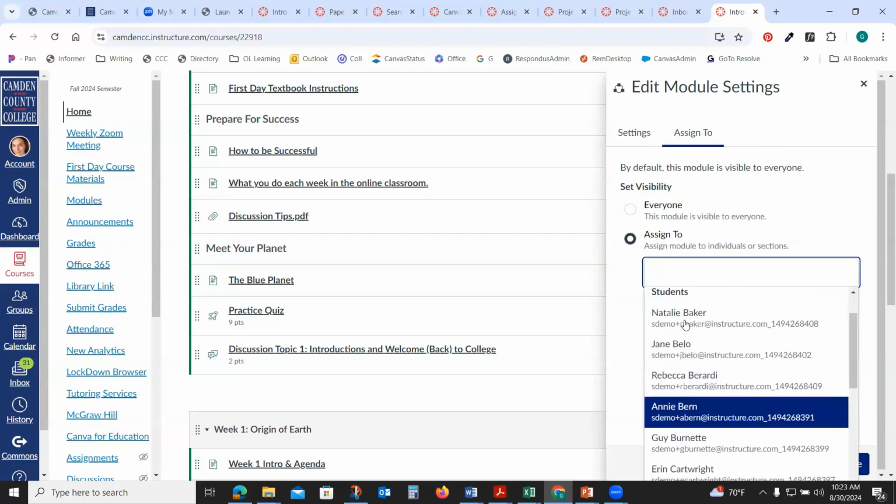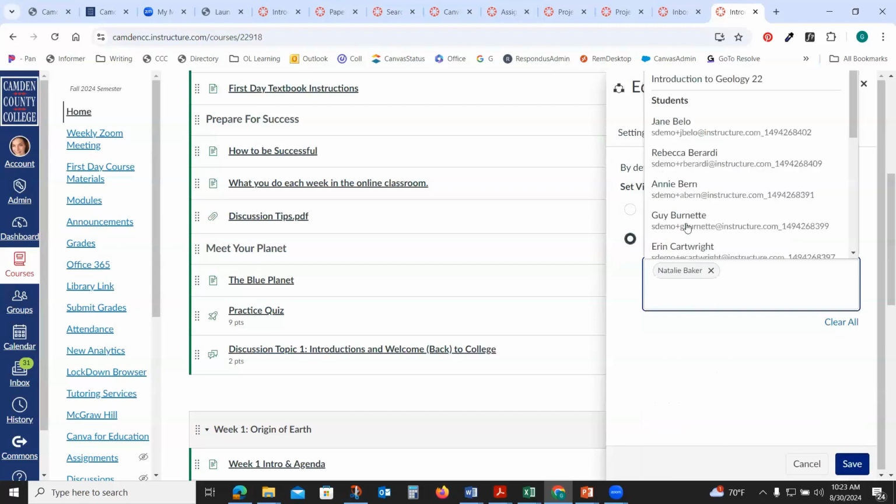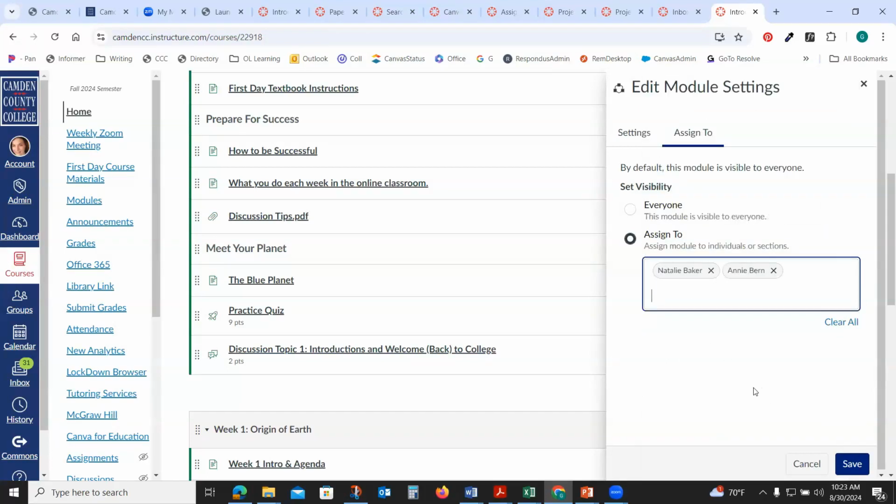So you can click here and just select individual students to be added to a module, and only those students will view that module. So this is added flexibility for assigning work to students.